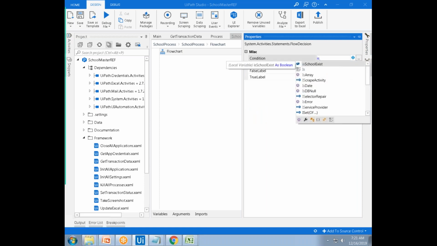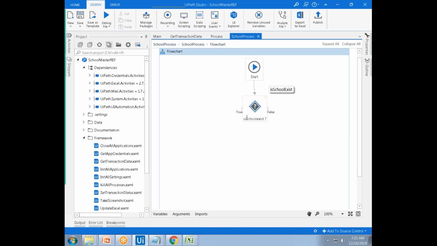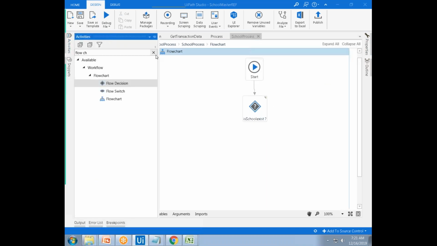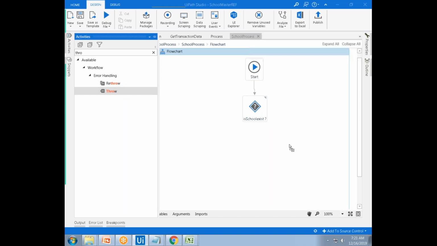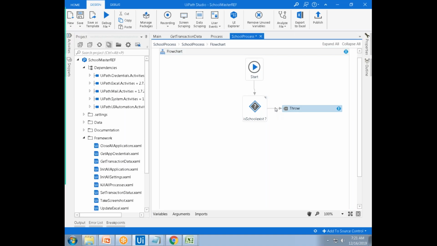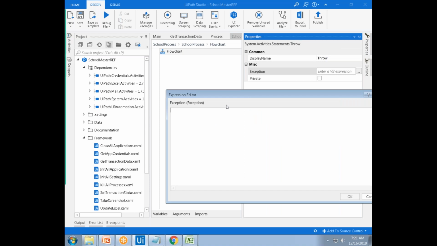If the school exists, it will go to the then true part. Otherwise, it will go to the false part, where I'm just throwing the exception if the school does not exist. If the school exists, then you go to the process. If it does not exist, we have to send the exception.